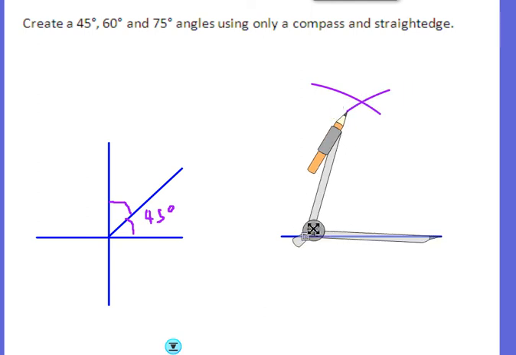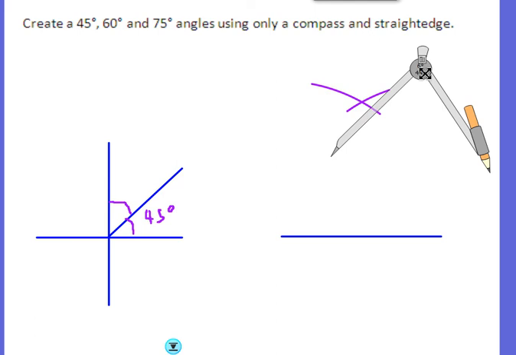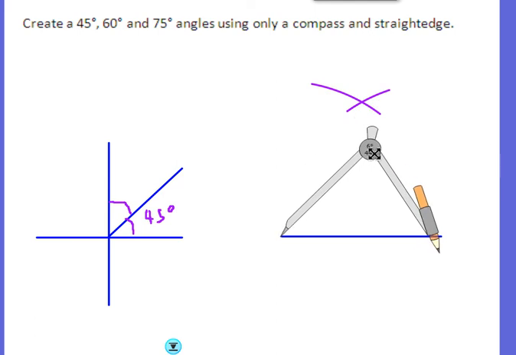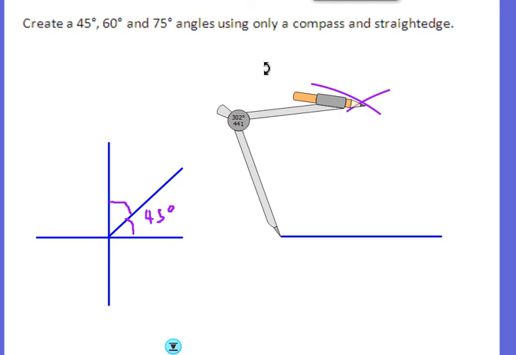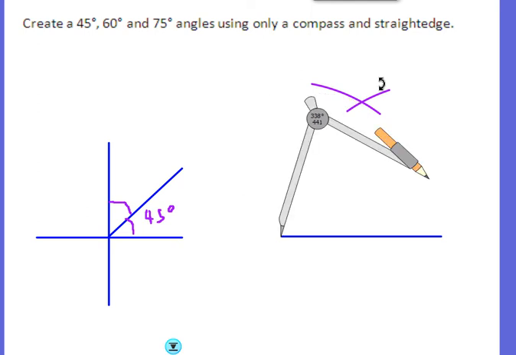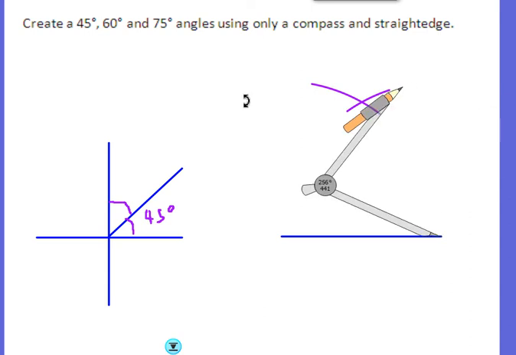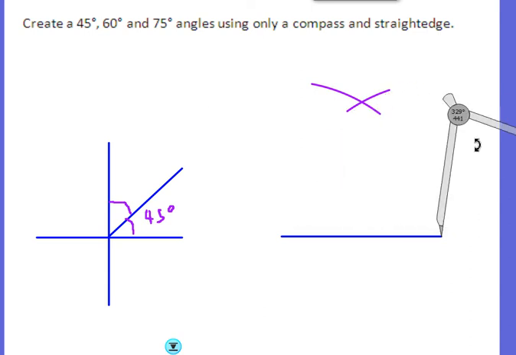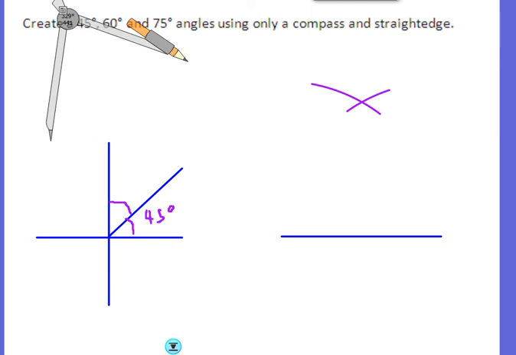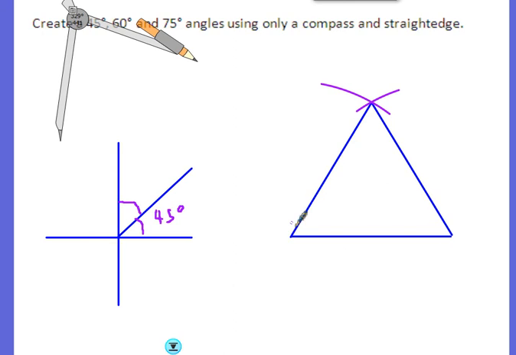And where they intersect is going to be the intersection point of our equilateral triangle. Because if we don't move our compass, what you can see is that distance, and then we come to this side, and that will be that distance. And that's how we know that intersection point is our equilateral triangle. There we go. Equilateral triangle. Here's a 60-degree angle. They're all 60, so any of these could be your 60.